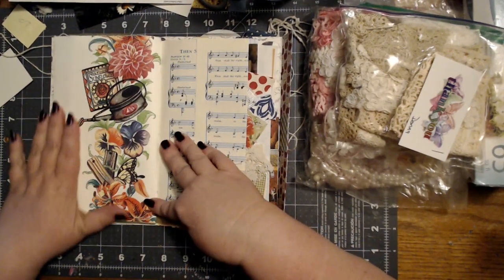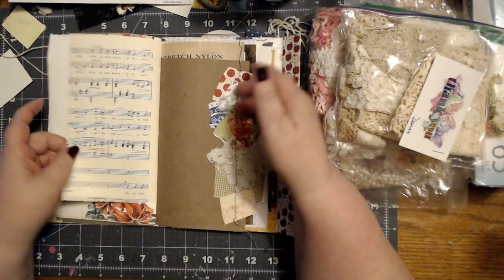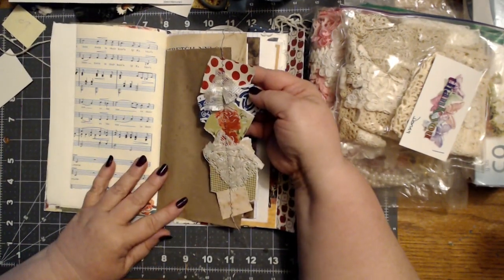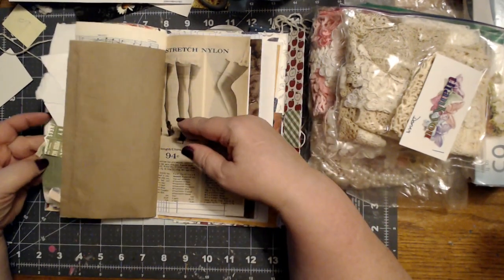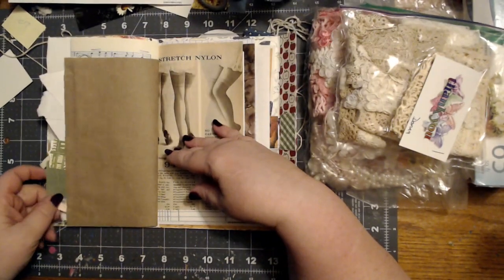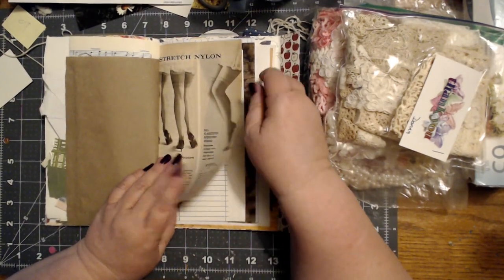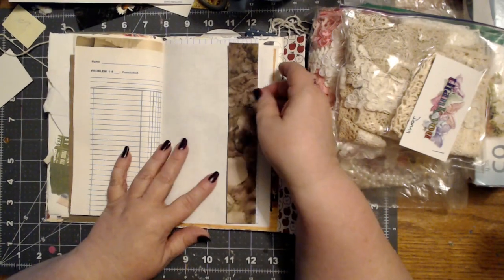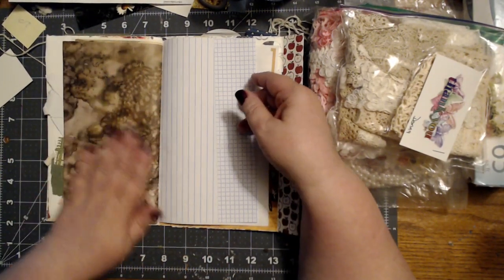That is pretty. Well, that's cute. That's a neat idea. Just bits sewn on the side there. Very cool. Adds a lot of different, you know, textures and just interesting to look at. These ladies in their stockings crack me up. Here's a pocket. I love that paper.